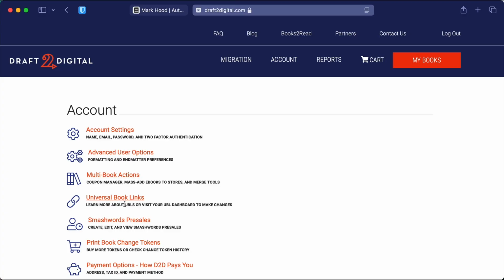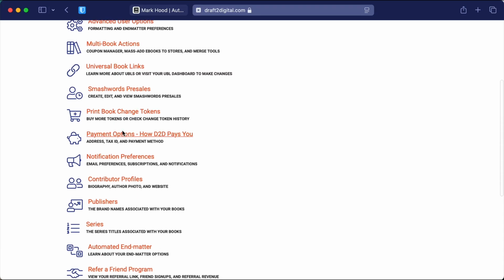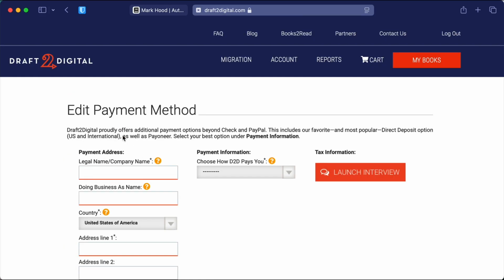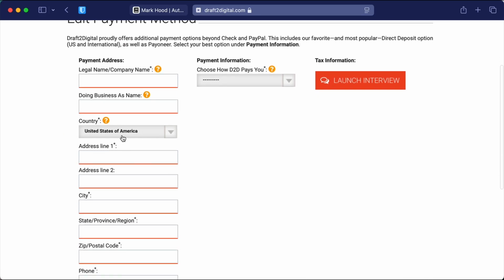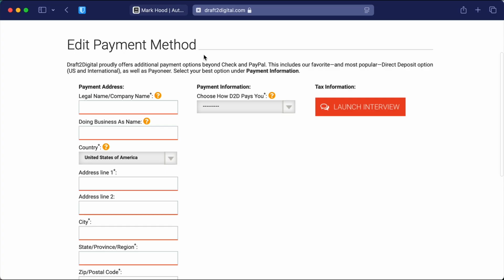Now, there's all sorts of advanced options and things like that, but probably the most important thing is payment options. So, this is fairly straightforward. They offer checks if you're particularly keen on that, or PayPal, direct deposit, and pay in ear. So you can choose whatever you like. I'm going to go with PayPal. It's just simpler. I'll put the threshold in as 0, so it'll pay me whenever I have anything, and then we'll put in the PayPal address.